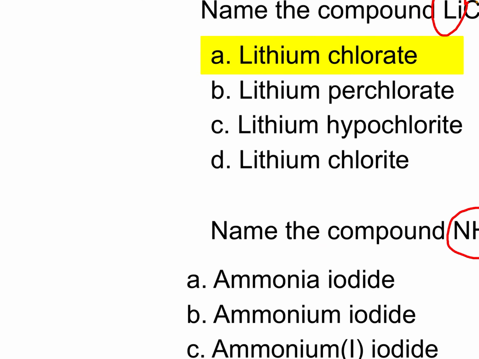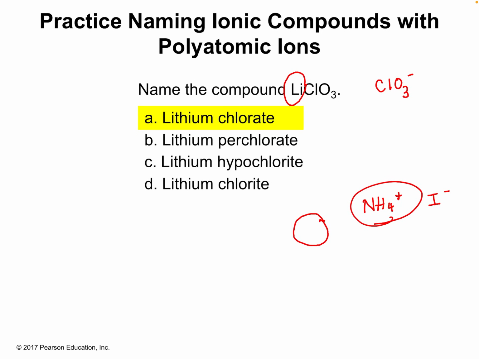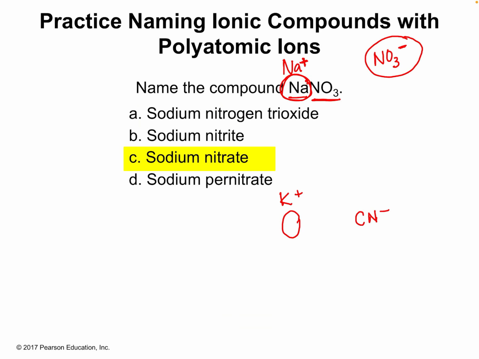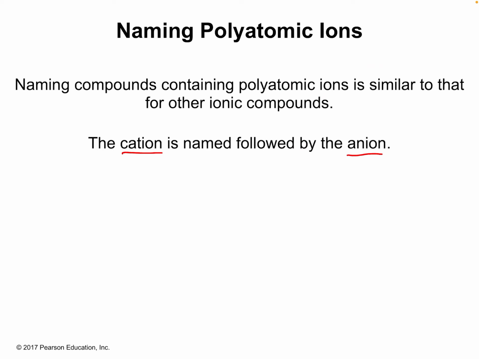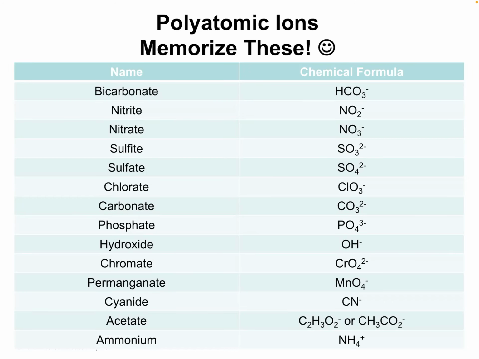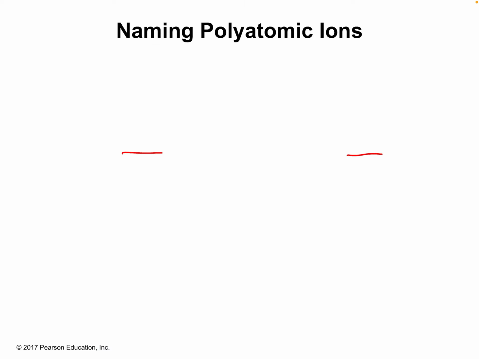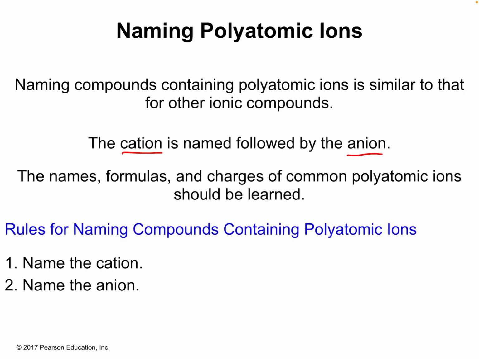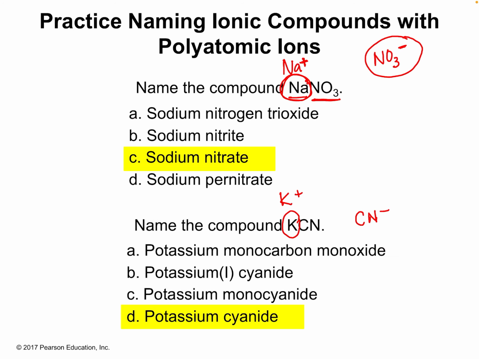Okay, and just real quick, if we go look back at this list of polyatomics, just so I can point it out. Go all the way back. There is only this one that's positively charged. Ammonium is the only one that will show up in the front of the compound, like that last example. All of the other ones will start with a metal, and they will end with the polyatomic. Okay, so I just wanted to point that out. We'll go back forward now.